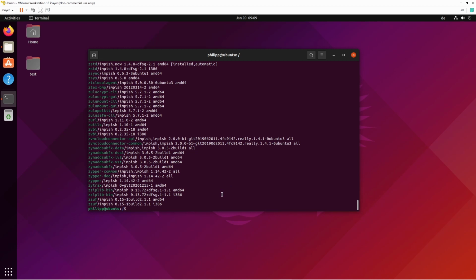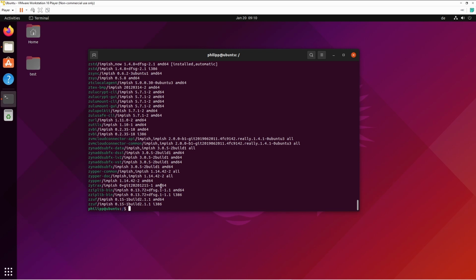Apt is basically your program to install, so if you don't want to use the App Store or Ubuntu Software Store, you can use apt. On other systems like SUSE, you have zypper, or you have RPM to install. There is a lot of stuff. So I guess that's the basics of Linux.